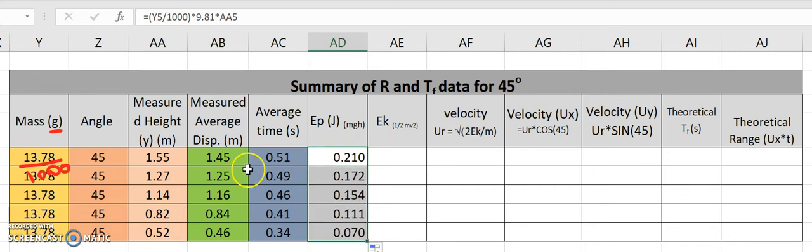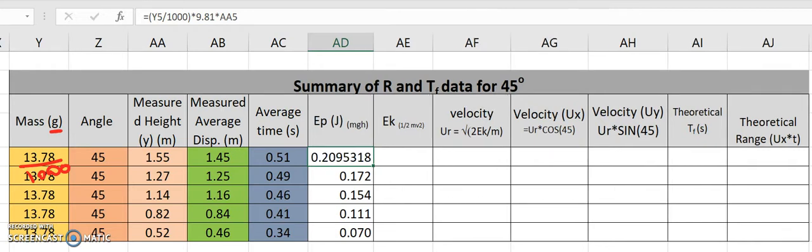I haven't got my screen big enough at the moment, but I can change the number of decimal places. If I go up to the home, and then there's a little button above here, there's a .000, etc., decrease decimals, or we can go and increase the decimals. And if I click increase decimals, it increases the number of decimal places. Or decreases the number of decimal places. I reckon that's probably about enough there.